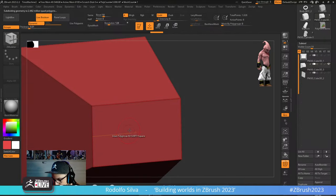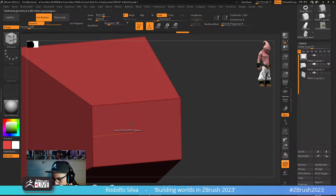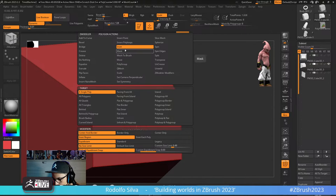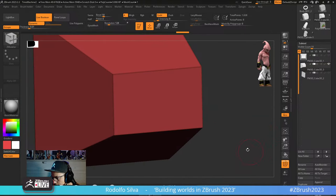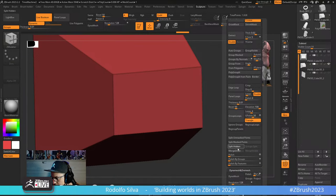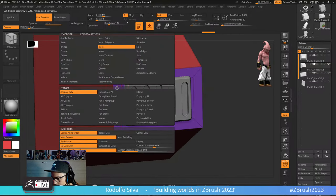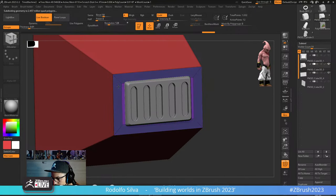Let's inset this. Not poly group, single poly. Inset single poly. Let me just split this, it's easier. I'm gonna split this and then go back to, there we go. Right, maybe I want a poly group, poly loop this over here.